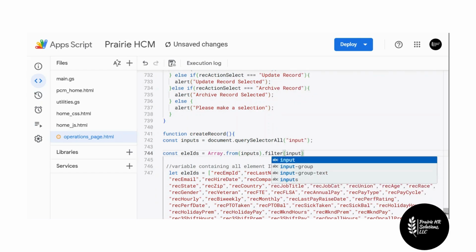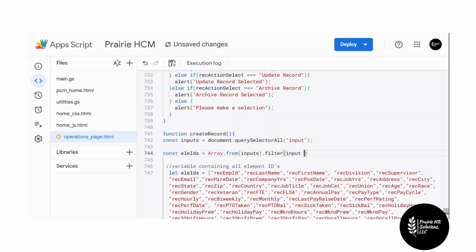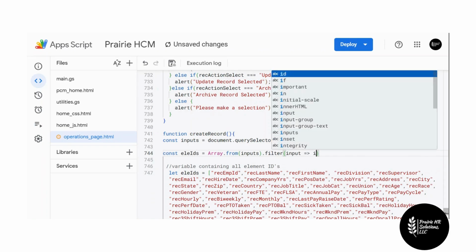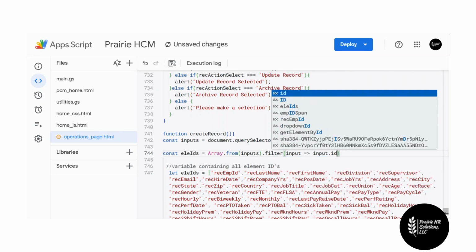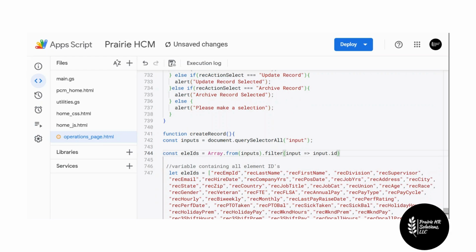And this can be anything, but since we're getting the input from the inputs, that's why we're calling it that. And what we want to filter by is the input ID. So this input is every single individual input tag, and with every single input tag we are filtering by the ID.